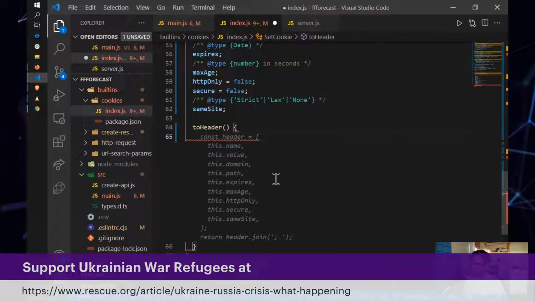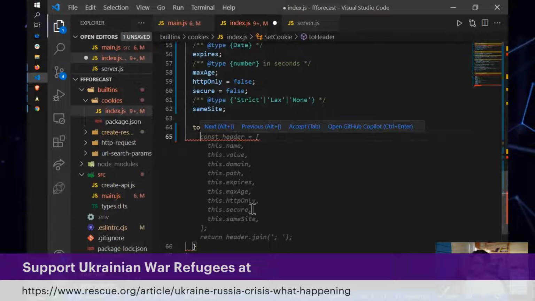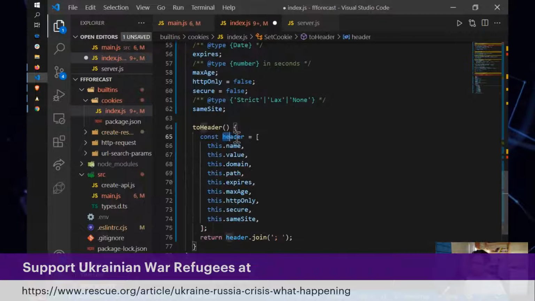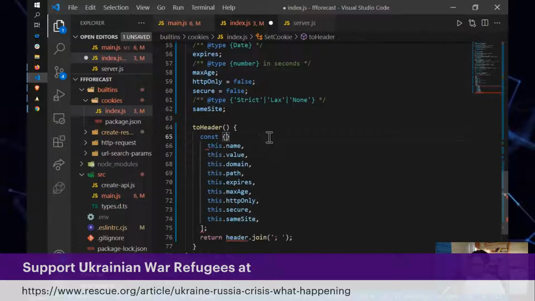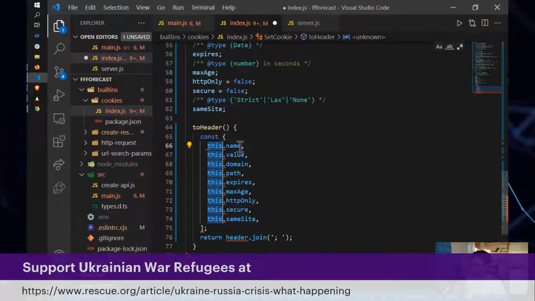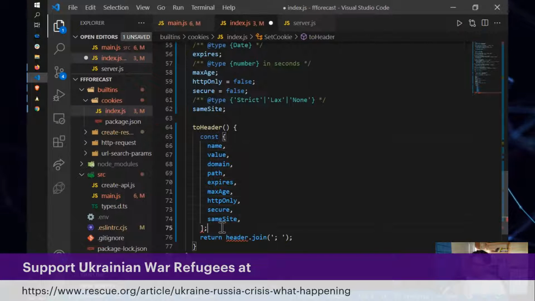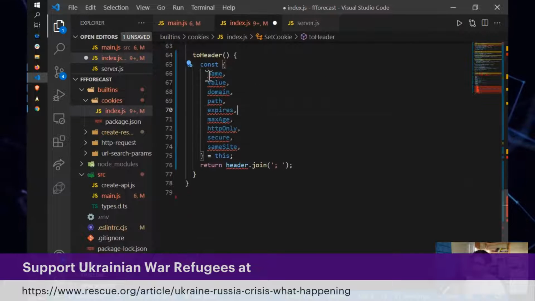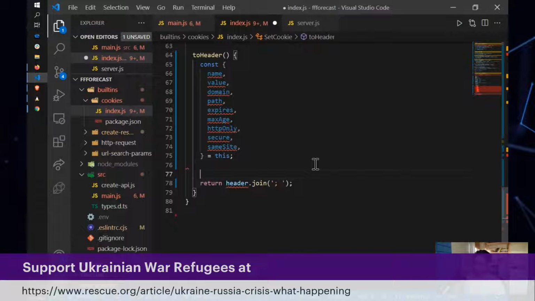It's just going to say equals all that. That's kind of close, but not quite what I want. What I'm actually going to do is get all of the values out of this object with some destructuring. So now I have all of these available, and we are going to return a string.